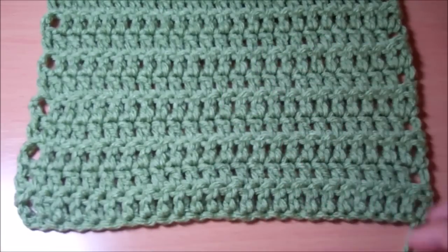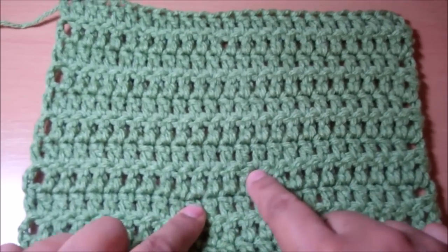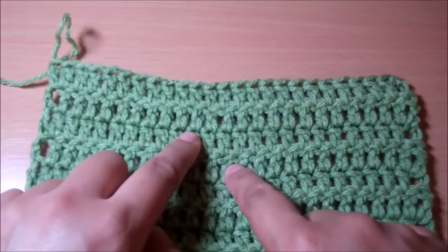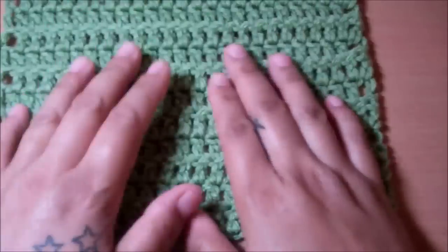So I did my 16 rows. I'm just going to count with you so you can see. 1, 2, 3, 4, 5, 6, 7, 8, 9, 10, 11, 12, 13, 14, 15, 16. That's what your block should look like.